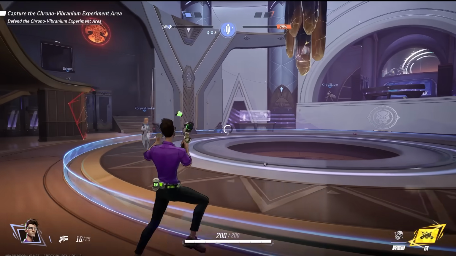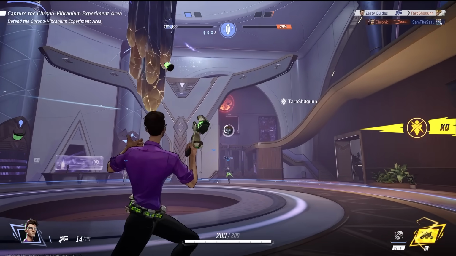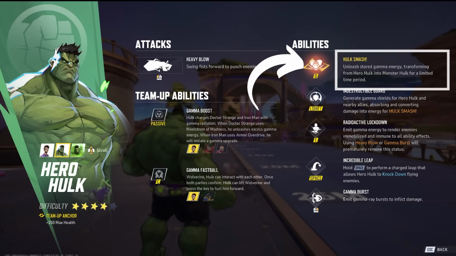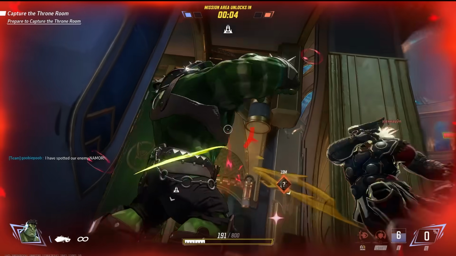Dying as Puny Banner is one of the biggest mistakes you can make as this character, far larger than dying on any other character in this game. Similar to how Puny Banner can turn into Hulk, Hulk can turn into Monster Hulk. Hitting that Q button, you'll turn into a massive version of Hulk.